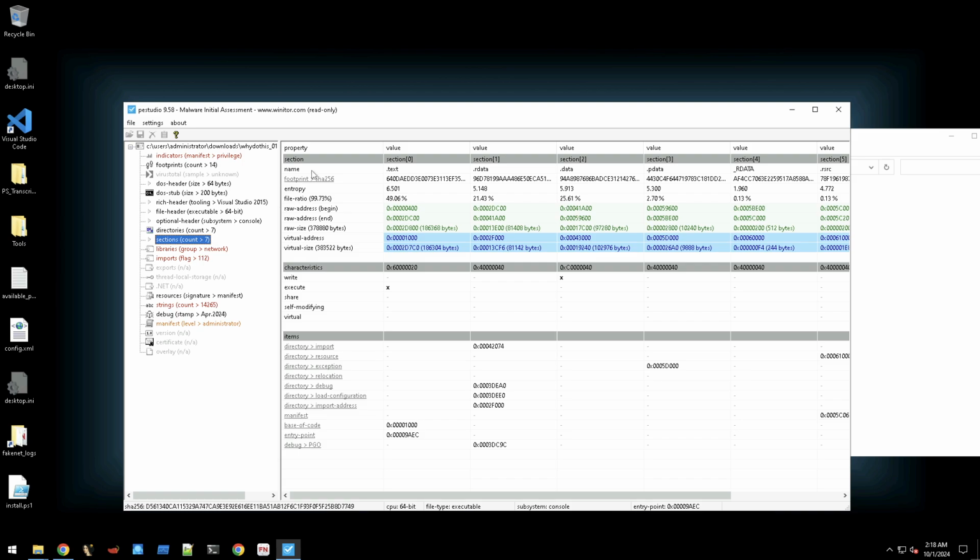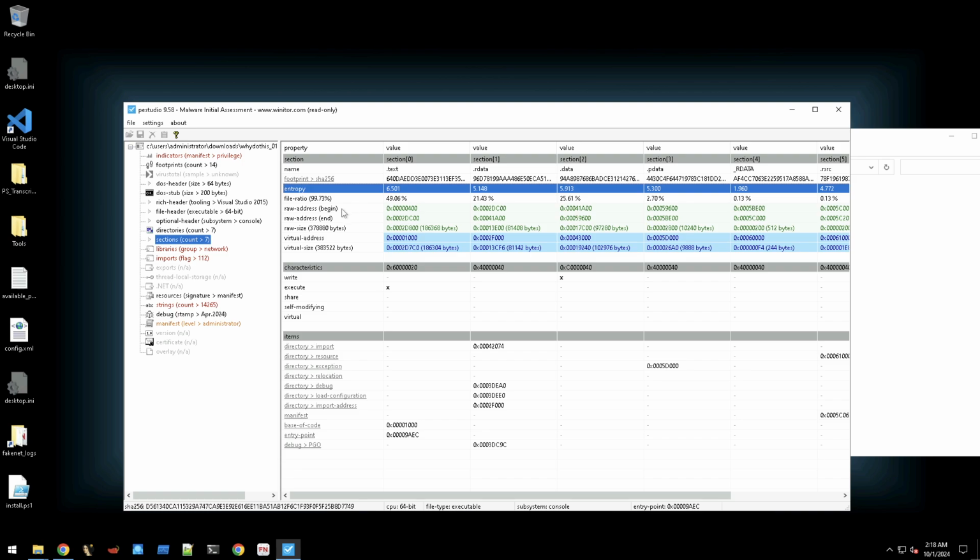We can see the sections. This is because it's like an array. So section 0 is for the first section, section 1 is for the second section, and so on and so forth. So we can see the name of the section. We can see the SHA-256 of that section. We can also see the entropy for each one of those sections.